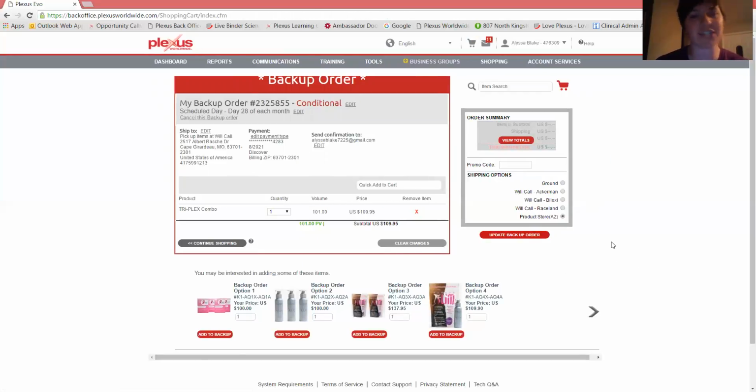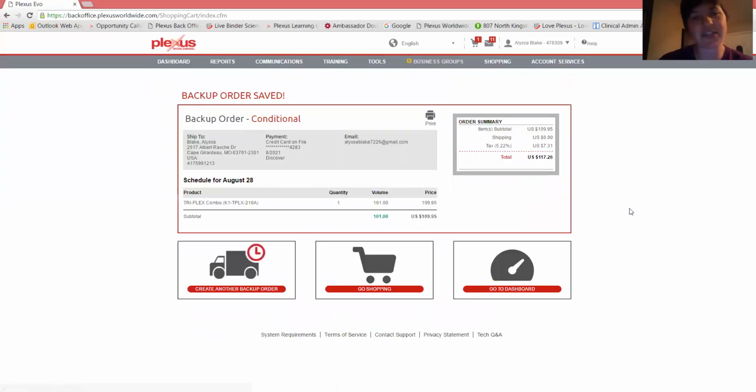Now, if you make any changes, it's really, really important. Even though you say okay and accept the changes, over here in the bottom right-hand corner, it says Update Backup Order. You must click that every single time. And I think if you make a change now and you try to get out of it, it asks you, would you like to save that backup order? That's an extra thing that's been added on, which is great.